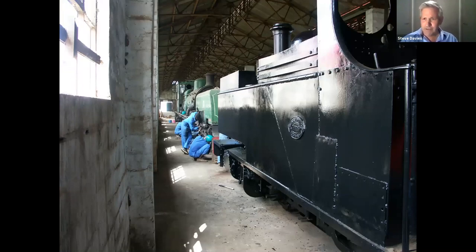Anyway, we came in on a Saturday and all good to go and painted it, and it was absolutely immaculate. And we came in on a Sunday and it was like the bottom of a parrot's cage. Overnight, this wind called the Harmattan, which comes in from the Sahara, brought with it a few tons of sand. And we didn't have a pane of glass in this building at the time. And so the thing had to be scraped off and started all over again. But at that point, I determined that we would have to weatherproof this building.